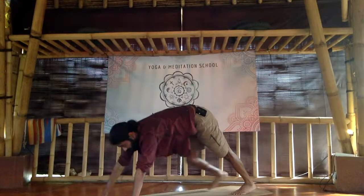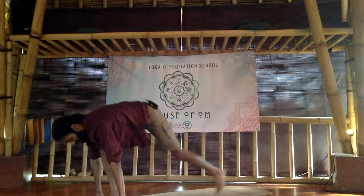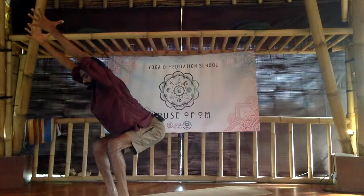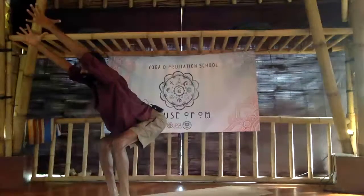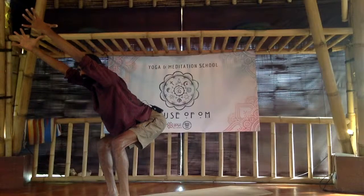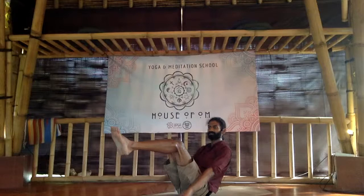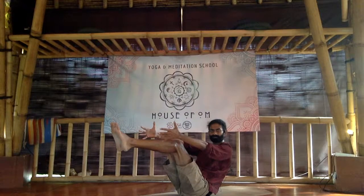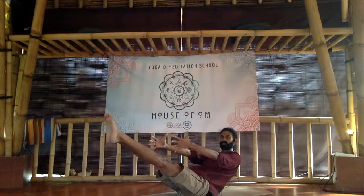Bring your right leg in front, left leg in front. Just sit here. For 3, 2, and here. Drop down. Raise your leg. Your thighs are still working. And stretch. 5.